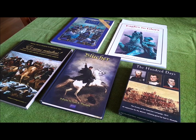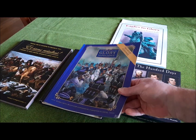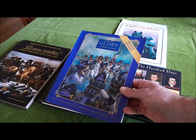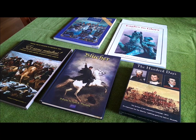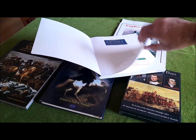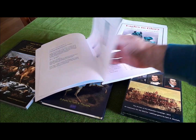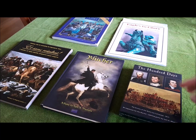Oh, excuse me. Anyway, Field of Glory. Now this is the second edition, the Napoleonic version. That's now been superseded, redone by a rule set, Glory is Fleeting. I've spoken about that before. Brett Preston Thomas, who I believe is based over in New Zealand, and another chap here in Australia, I think originally from South Africa. Oh, isn't that awful? I've forgotten his name. I'm getting old. So this is why I need my own nice simple rules, because I can't keep up with it anymore. But anyway, chances are he'll never know that this is what I'm talking about.